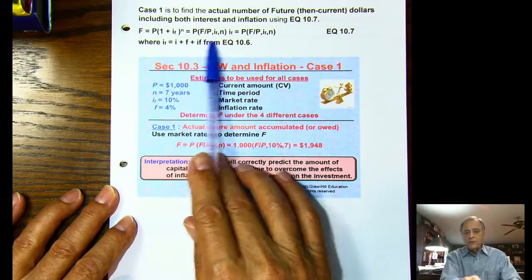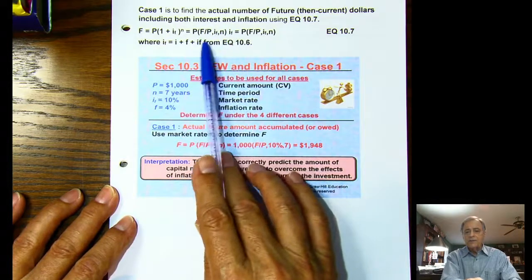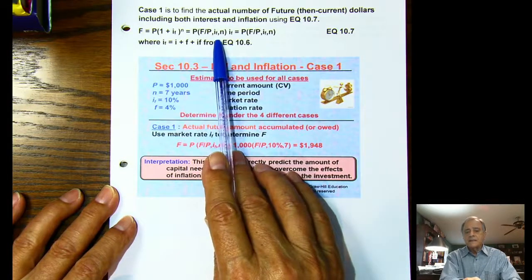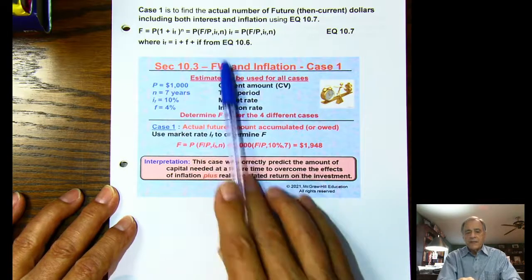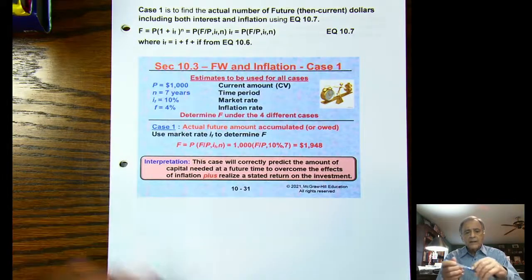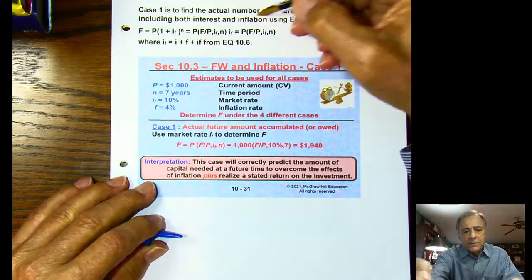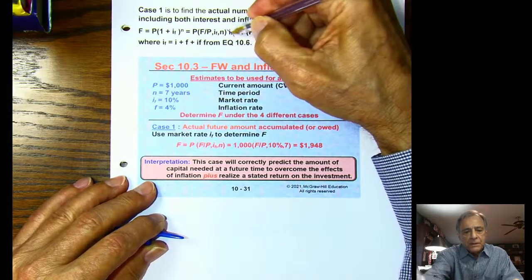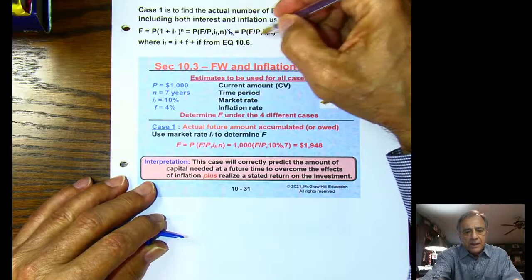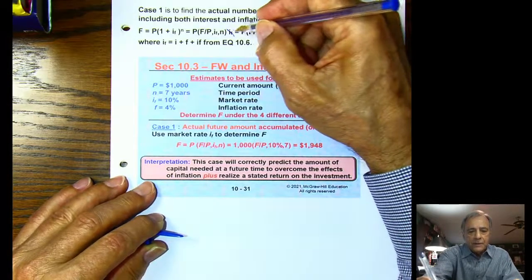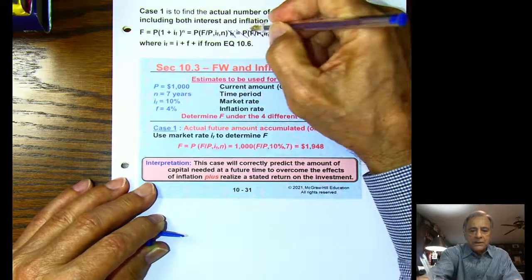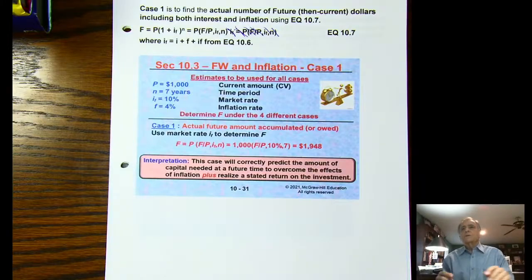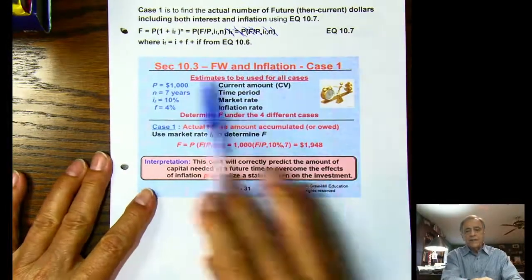So if you use your symbolic formula, it's just P find F given P at rate I sub F for n periods. I'm not sure why this is here. I don't think I need either of those two things, so I'll take those out, and when I post this it won't have those. So that's the equation.